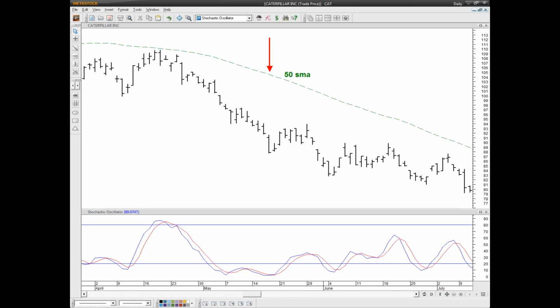And one thing I want to explain here, it does not matter if we use a slow stochastic such as I've plotted here. It could be any overbought, oversold tool. Okay, it can be any oscillator that tells you something is overbought, oversold. It can be something that you've created. It can be a standard tool that you find on your charting platform. It could be someone talking on TV telling you the markets are overbought, oversold. It does not matter, okay? Because we're going to exploit overbought and oversold conditions. So we don't care where it's coming from. We're going to exploit it.